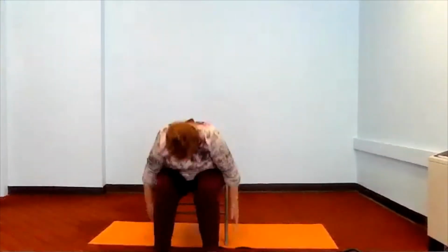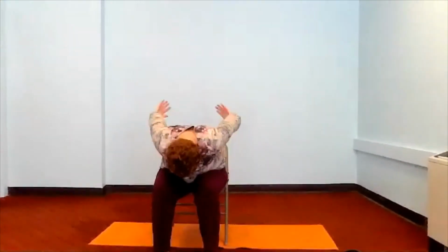And there's one more thing I'd like us to do before we really settle down into Shavasana. And that is the joint opener. That goes up and out, over and down. I'm going to do about five of these because I like how they get us going and get our blood flowing and get us moving. I just like it. I liked all the joint openers, so you're going to see me throwing those in all the time now. One more here.